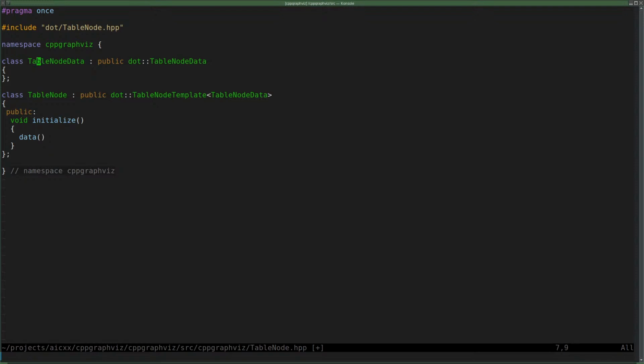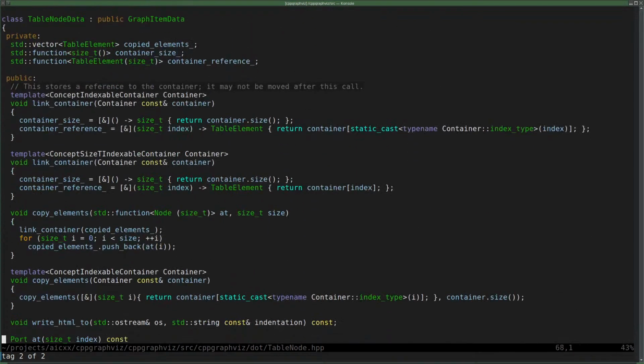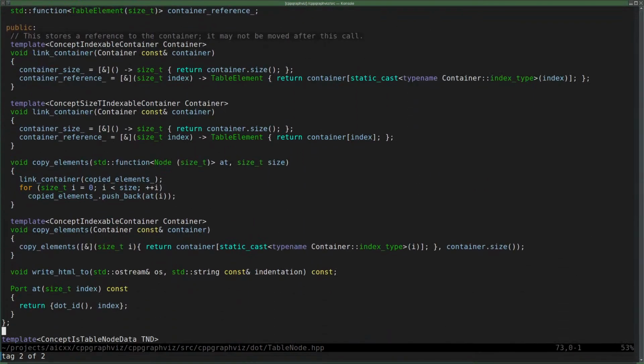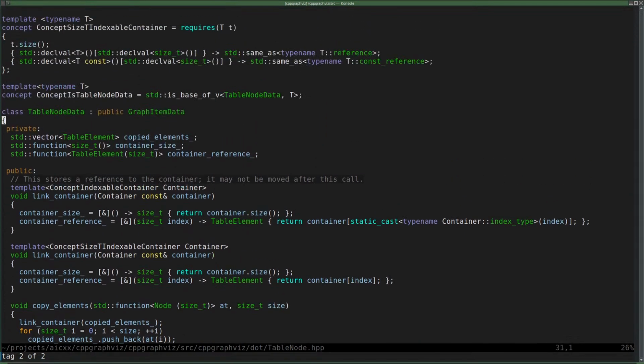Now my table node data contains a private function, unfortunately. Let's make it protected.